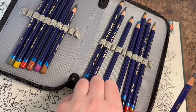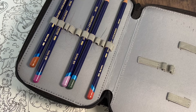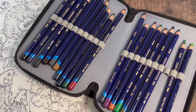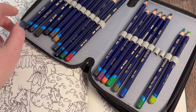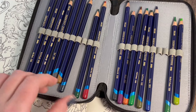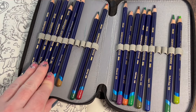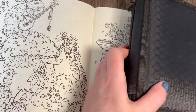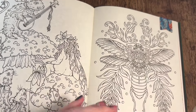I'll pull out all the teals and bluey colors - aquamarine, dark aquamarine, iris blue. We'll have cadmium orange as well, I might mix some of that in with the bright orange. I've got sea blue, and I don't know what lagoon is going to look like. I wish my swatches hadn't gone missing because these go down very differently to what they look like on the tips. Deep indigo, I am blue - I think I remember that being a nice one. So I've pulled out a handful of pencils - blues, teals, and a couple of oranges and yellow.